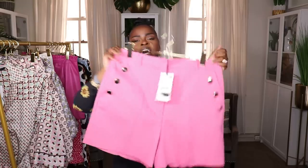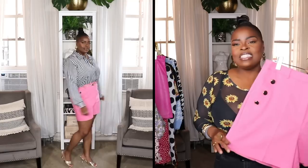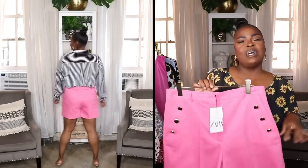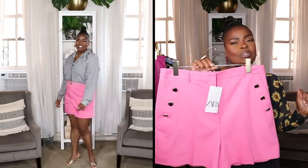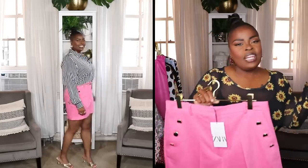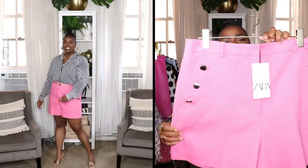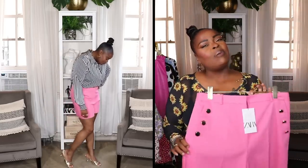The next item, also a size extra large, is these sailor shorts. These are almost like a Bermuda length — a longer pair of shorts. Really nice classy pink pair of shorts, sort of like the yacht owner's wife shorts. I styled these up really nicely with a striped navy and white H&M blouse, and they look so good. You'll see in the insert how that outfit looks with some nice gold sandals. Pink is my color — I just thought these were so classy and nice. I styled it with a gold chain belt, the striped blouse, and some gold heels.